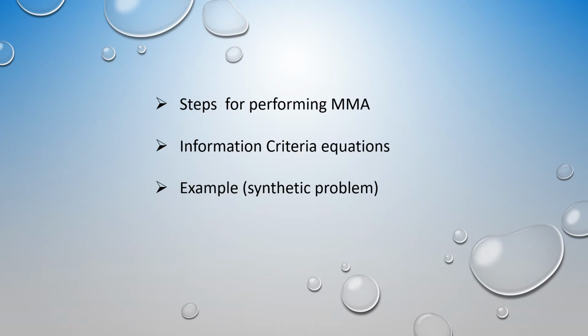I'm going to go through the steps for performing multi-model analysis, and I'm going to explain how the information criteria equations are used to rank models. And I have an example which uses a simple synthetic problem so that you can follow the process as I go through the example.